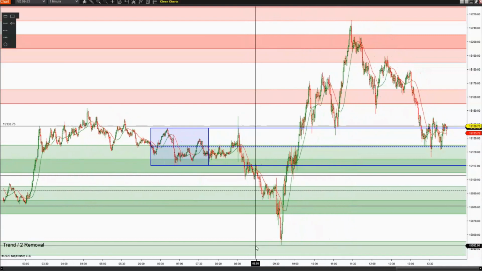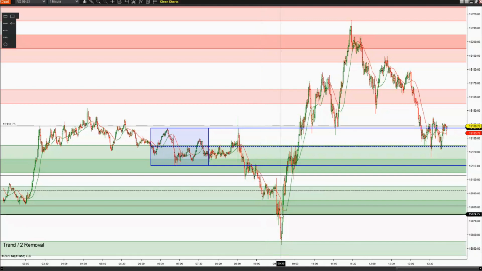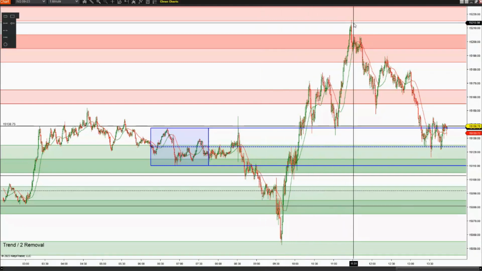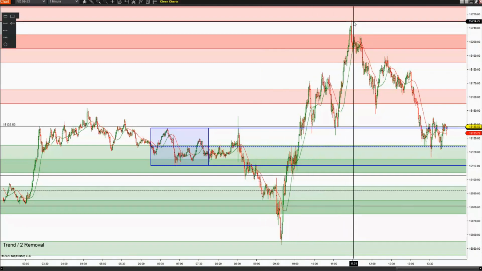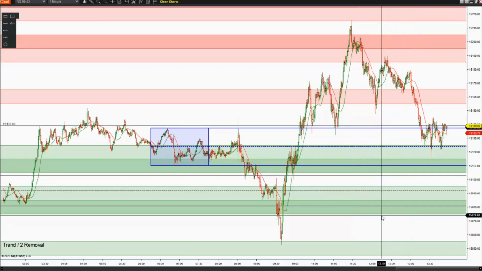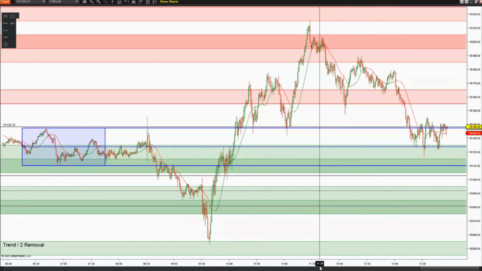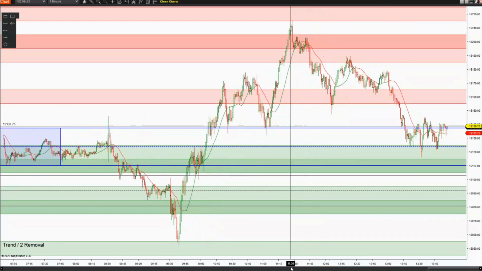So you had that 55 bounce here. Remember, you go from 55 down to 45, and it picked it up and ran it up to the upside here. And then you go from 15 up to the 25, and so forth and so on. So you kind of get the picture. Stop has to be right outside the zone. And this is kind of how it played out so far.